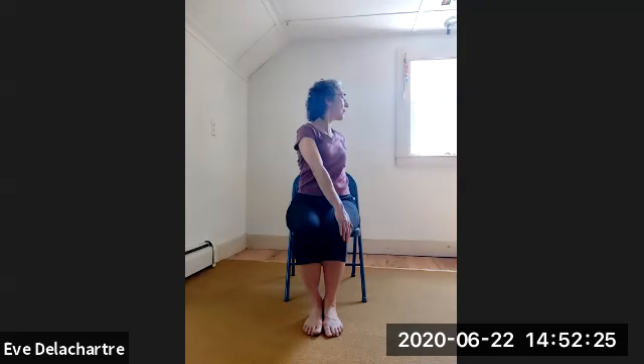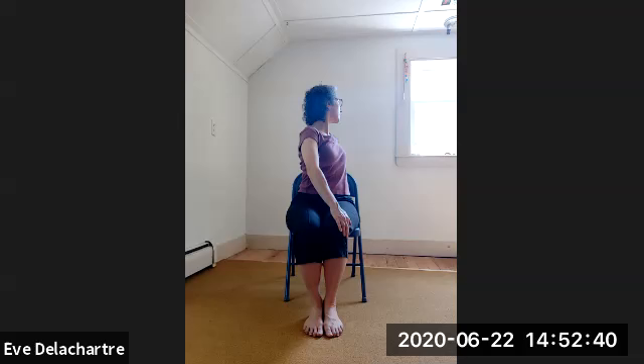Legs together and full twist to the right — keep your spine as tall as possible. Exhale — full twist to the right: hold the right knee with the left hand, hold the chair behind with the right hand, look back. Breathe in, stay there. Exhale — opening the right side of the chest. Breathe in deeply and breathe out deeply, using abdominal muscles as you exhale. Inhale, come back forward, stay there lengthening the spine.